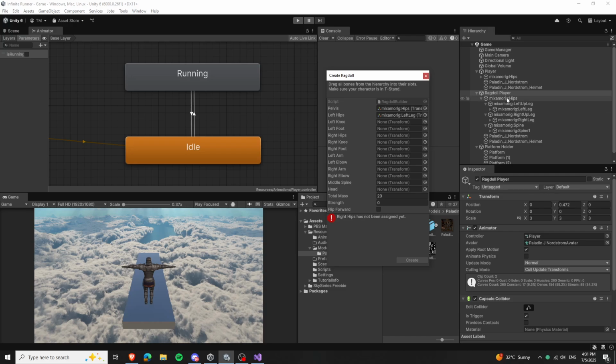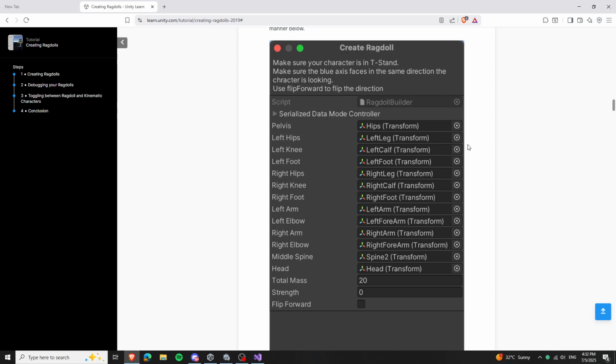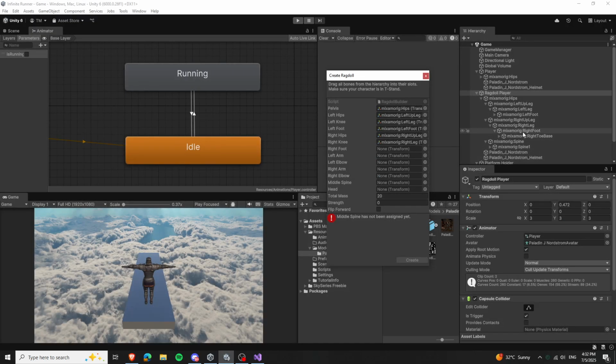Oh, my bad. Okay, left leg up, left leg, foot. Okay, this is my first time doing this. Is right calf. And then the foot.